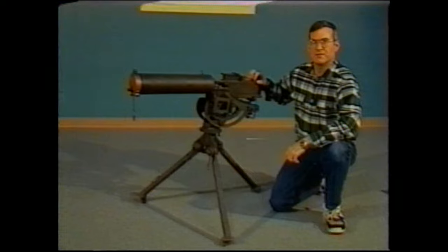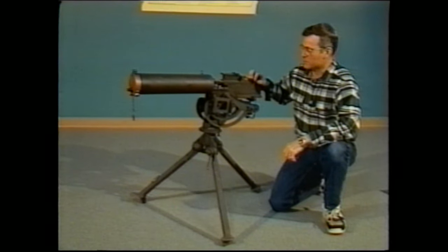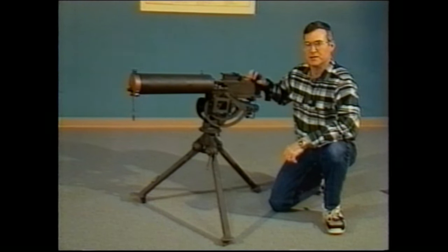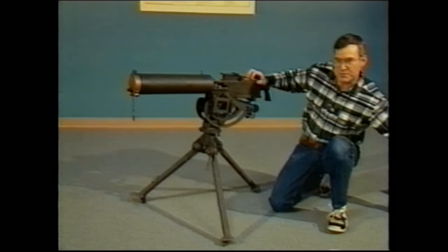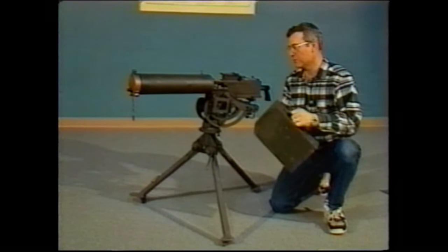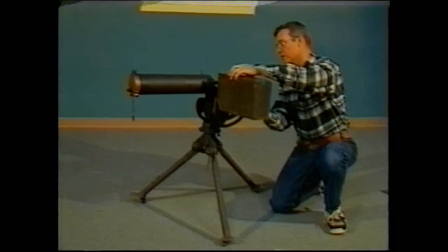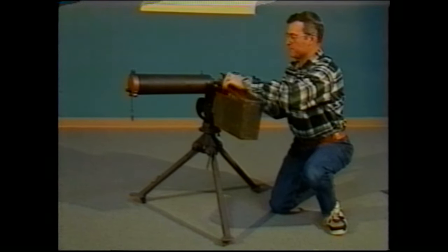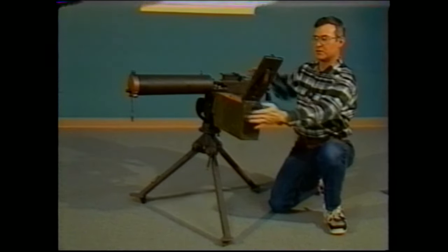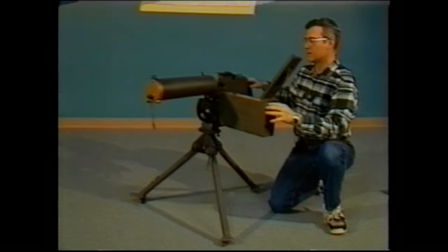The model 1917A1 has a tripod which is specifically designed to facilitate the mounting of an ammunition can. The original boxes that were used with this machine gun were made of wood, and they were made to slide directly into the tripod, open up so you can extract the belt and load the gun.